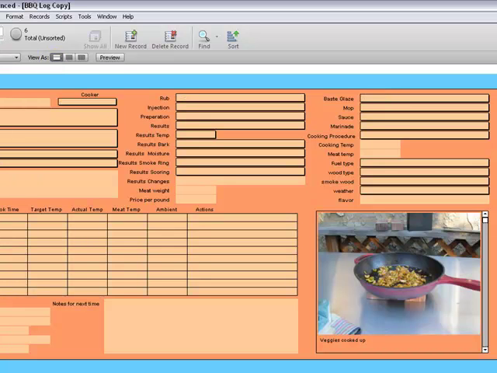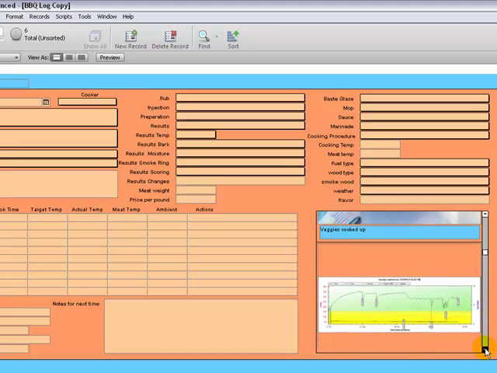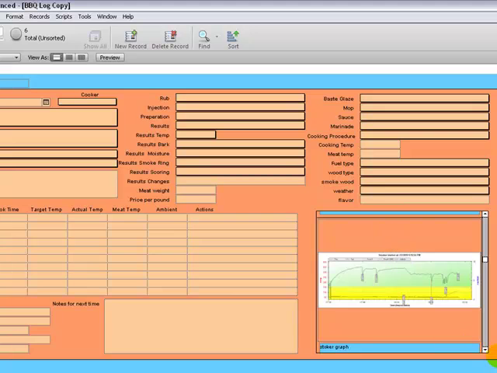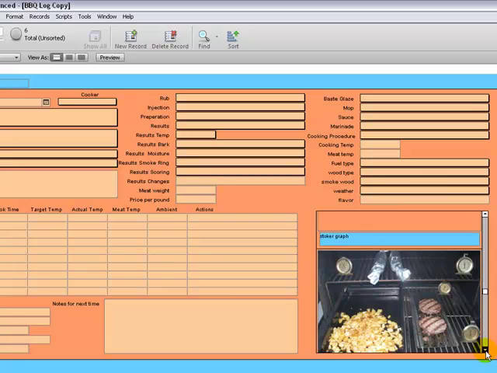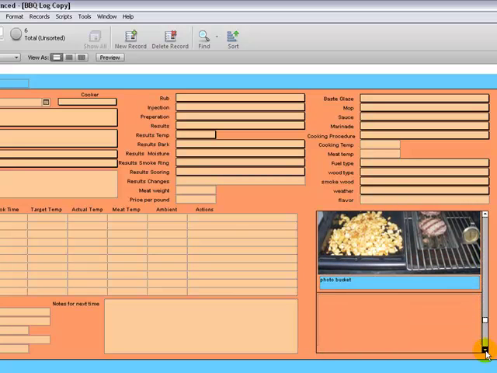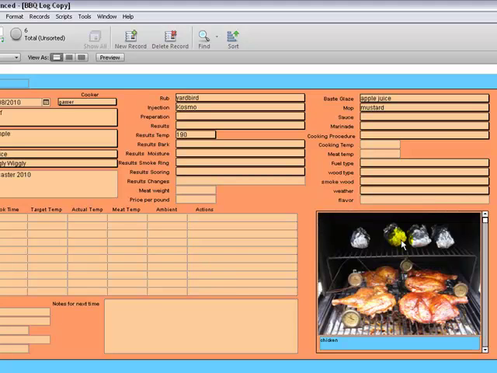If I go up here and go back to the previous cook, you see I have a picture of a fry pan with some goodies in there and a stoker graph. But you notice that the other photos that we posted in the other ones are not there. They're only the photos that you post per that log. So you can kind of see how that works.